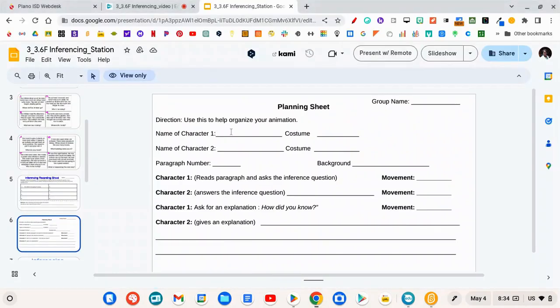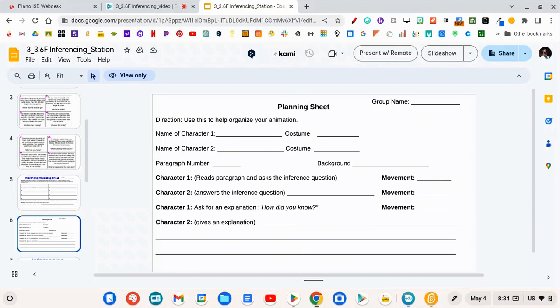So I would write down Amon and Avery, and then the background that I would like to select, and what am I going to have Avery do, and what am I going to have Amon do. So plan out your program using the Scratch planning sheet. Then you will run your program.